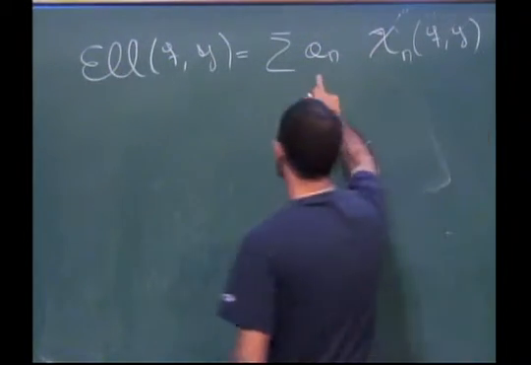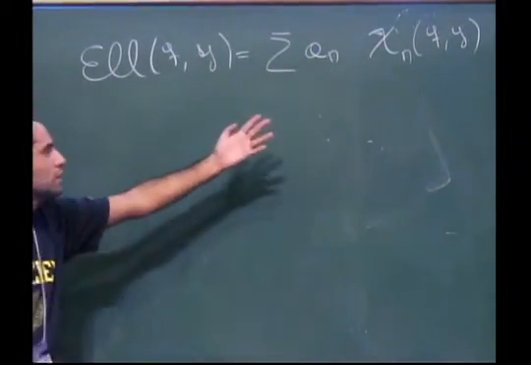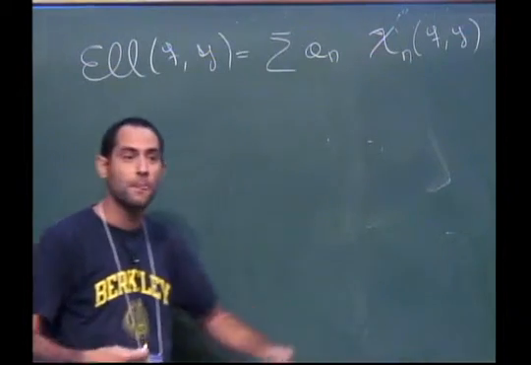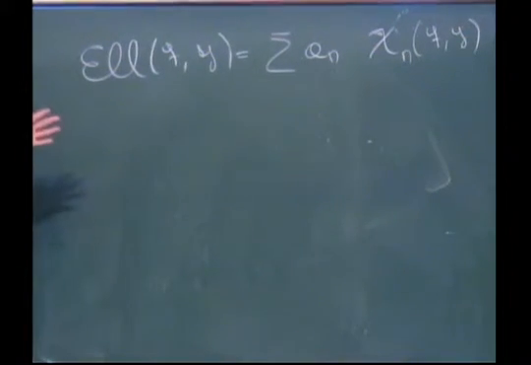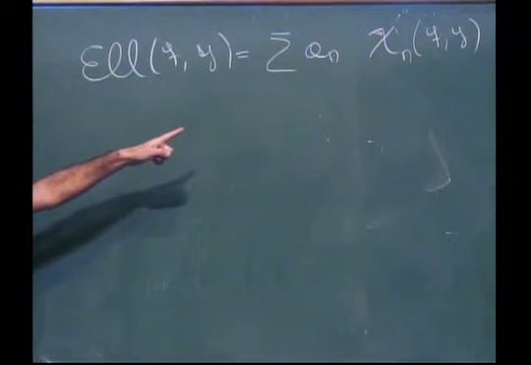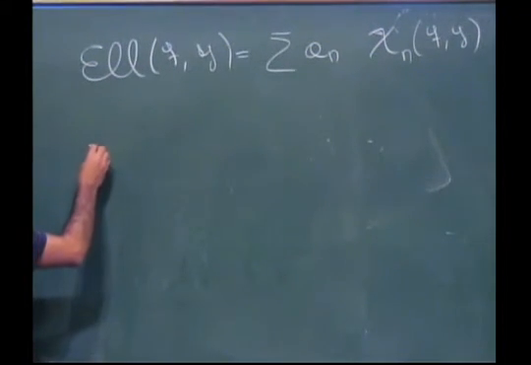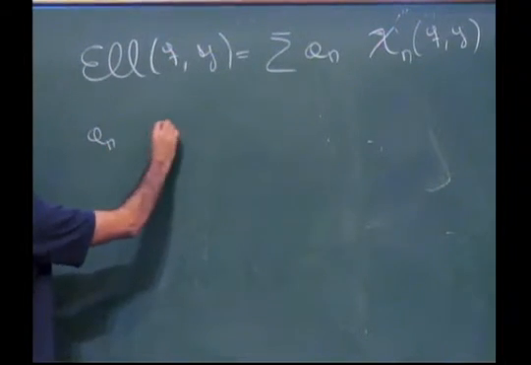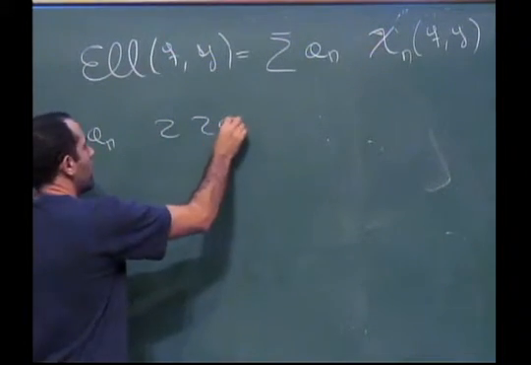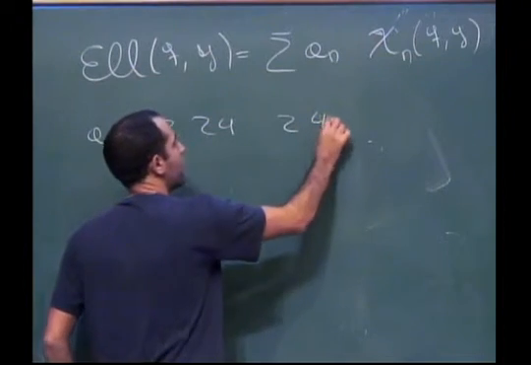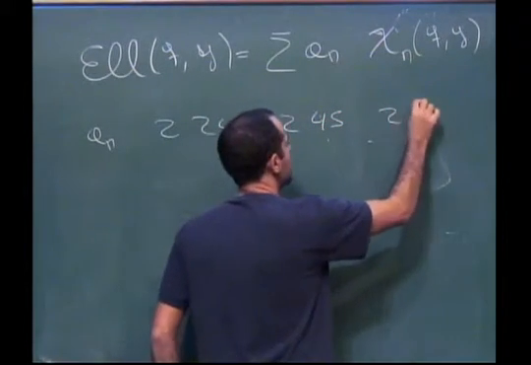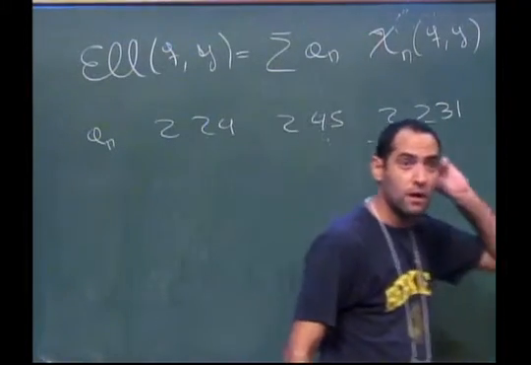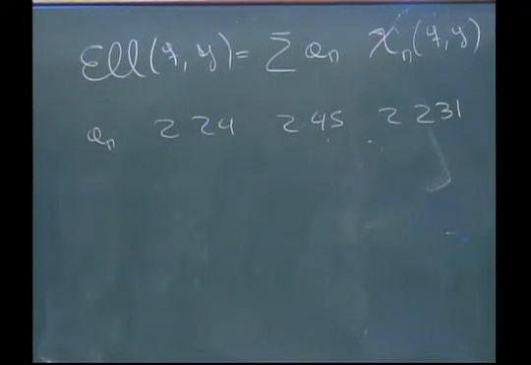And the observation they make is, and I'm hiding also the fact that I'm ordering the representations of n equals 4 by one integer number. And the statement they made is that these numbers, the ANs, that appear are as follows. The first one is 2 times 24. The second one is 2 times 45. The third one is 2 times, I think it's 231, if I'm not wrong. Take this one with salt. And the fourth one is also twice a dimension.